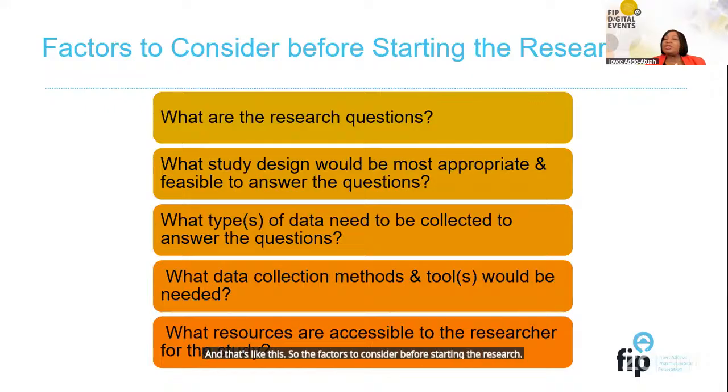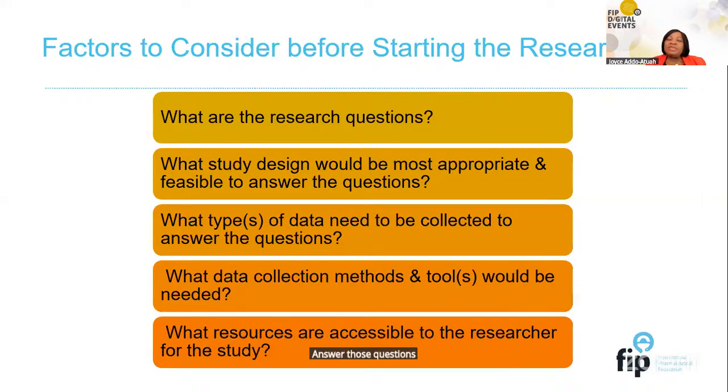So the factors to consider before starting the research. What are the research questions? What questions are we really undertaking this research to answer? And then what study design will be most appropriate and feasible to answer these questions? So you have to frame the questions first, and then the questions will relate to the type of study design that will be appropriate to answer those questions.